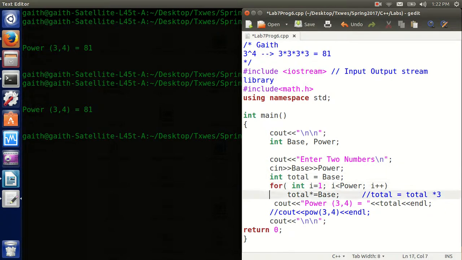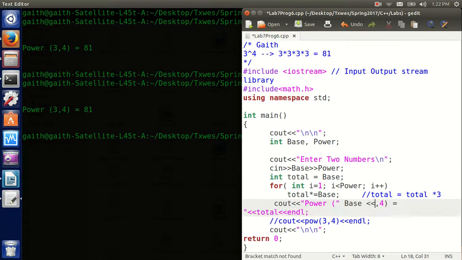Okay, that. And here I want to say, well, let's close this here, and here I'm gonna say base and here I say power. Do that. So this will close it here.